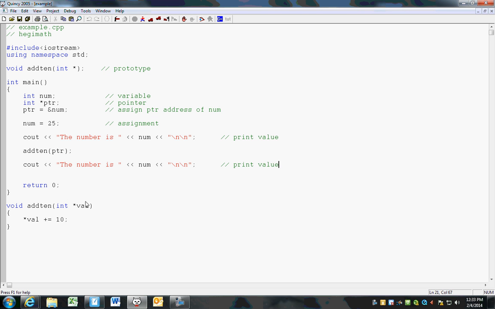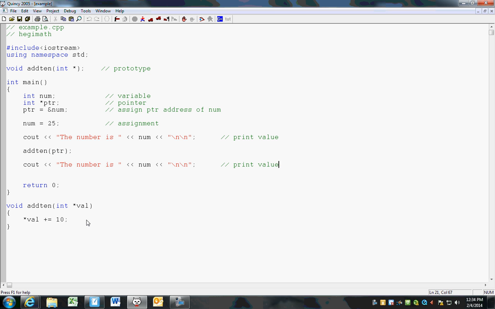So it made a copy of the pointer, but the pointer is still pointing directly to our variable num. It's not a copy of our variable. We're changing the original because we're pointing to the address location where the original variable is stored, and that's some of the power of pointers. I could have a function that changes 10 different values, where if you're just having a function return a value, you could only return 1, and then you'd have to store it back in. It is what makes pointers powerful.